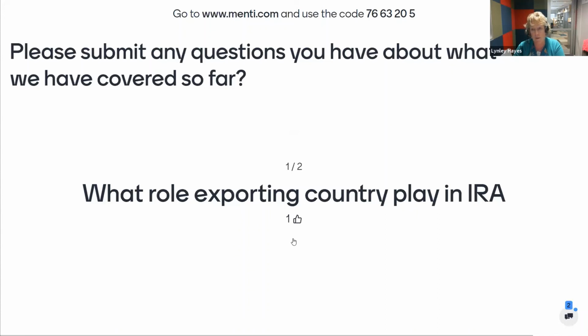When we're sometimes dealing with new natural enemies not available in the Pacific, we have to work with the country for which that is native biodiversity, and whether or not they will give us a permit to allow us to use it as a natural enemy. Sometimes that can be quite a long process. Some countries are less willing to share their biodiversity, even though this is for public good. So the role that an exporting country will play can vary a lot depending on the context.